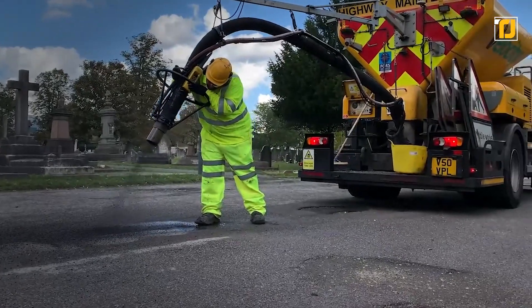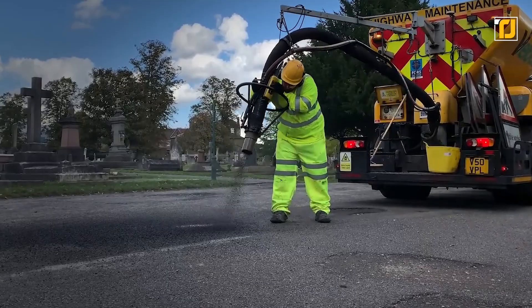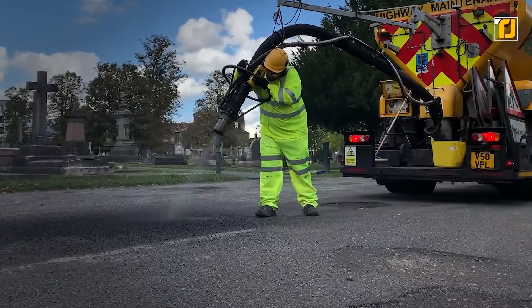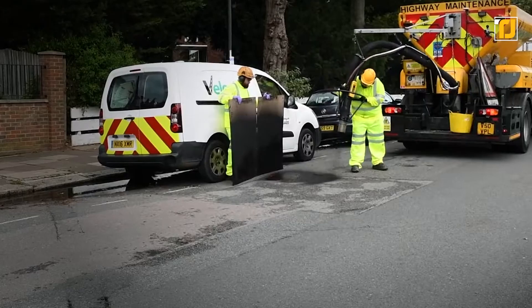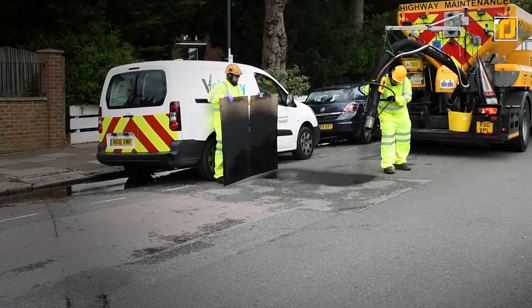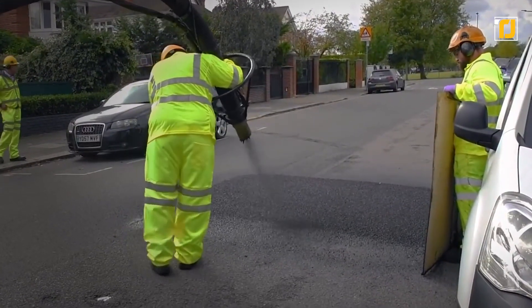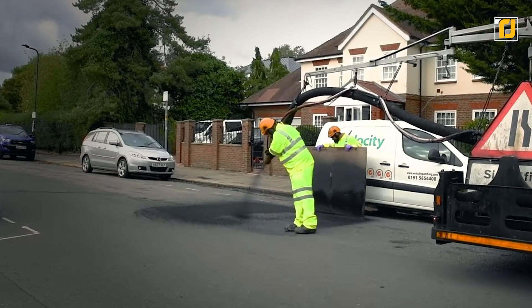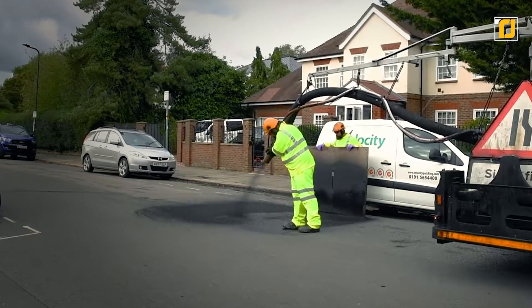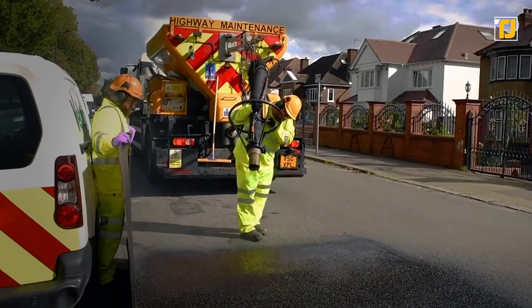All you need to do with this is carry it on the back of a truck, fill it in with road materials, and have two people carry a pipe and point it towards a pothole. This machine will immediately fill in any kind of pothole, crack, or any other road problem that might arise. It has made over 35,000 repairs in just one year in London alone. Previously, cities had to break open roads and manually lay down the filling in an extremely wasteful way. With this machine, it's more convenient than ever.